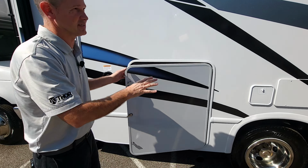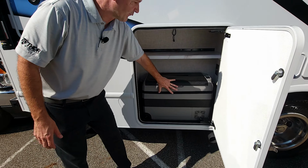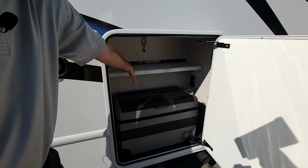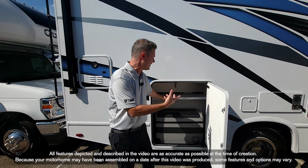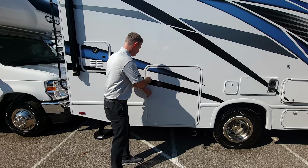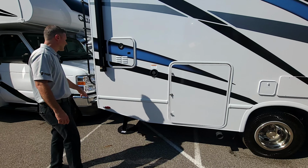First, if you love to tailgate, right? Check this out. 12-volt cooler, fits right here, plugs in right here. You have a nice shelf up here, something else you want to plug in, maybe some mixed beverages. Maybe you're out at a tailgate. Plug that right in here, make up all of the drinks for you. Tankless hot water on this as well. You have a steel bumper on this.